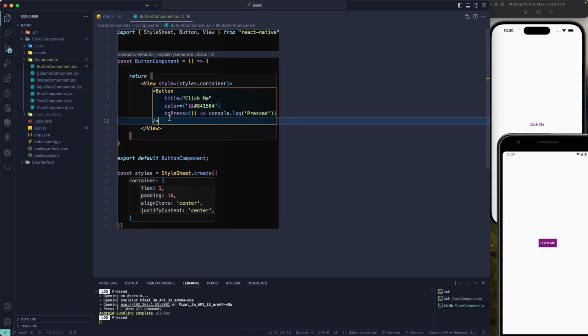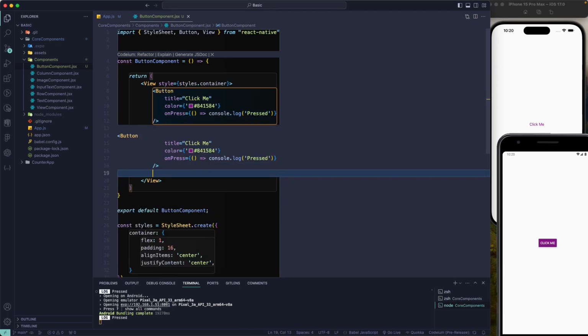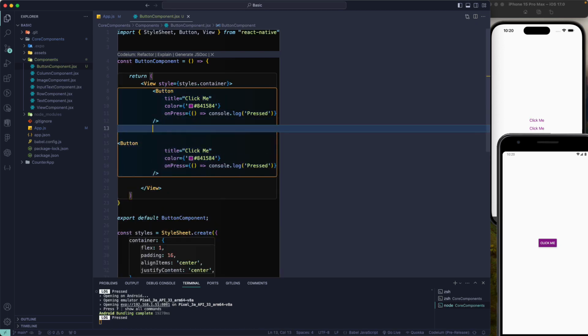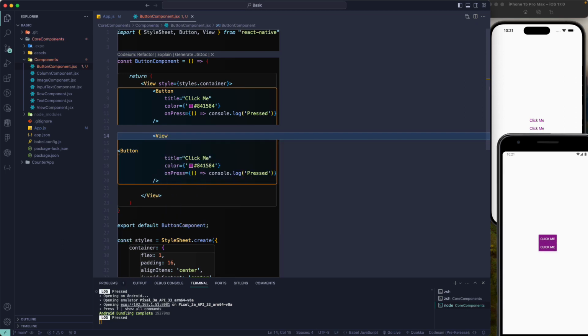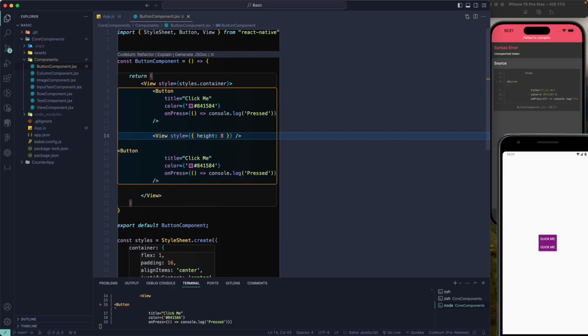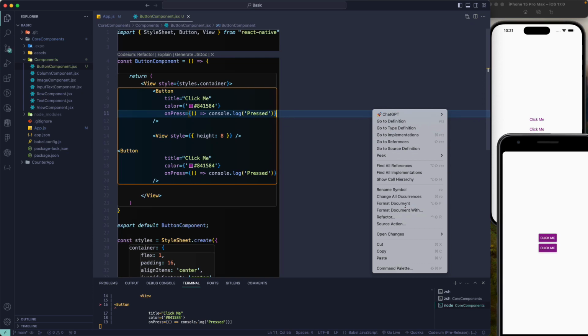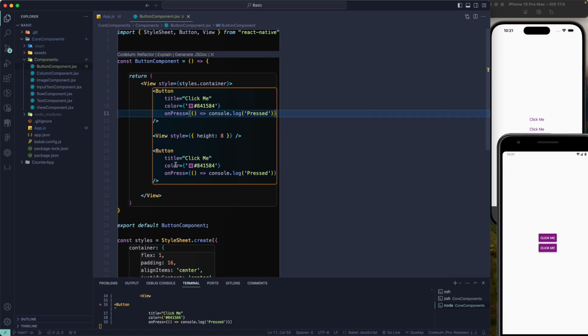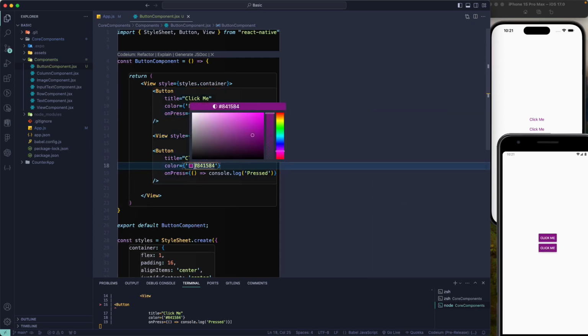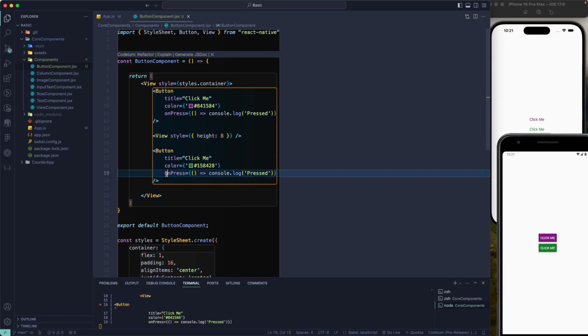I'll copy this particular view over here, and add it over here. And let's create a View with a height of 8 to create some spacing there, and here I'll change the color to a different one. And onPress is called whenever we click this particular button.